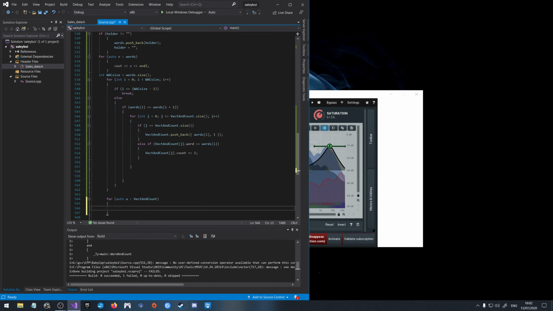What even is that? What even is an auto u in vector? Vector iterator, std::_Vector_val. Is this an index?